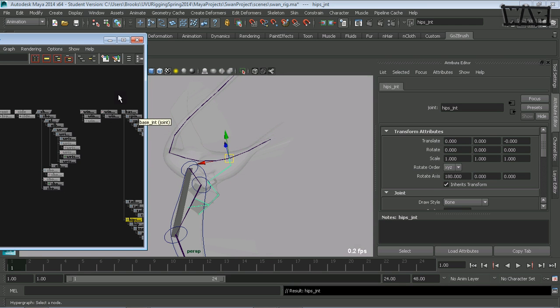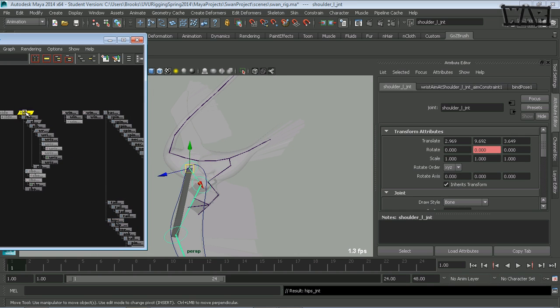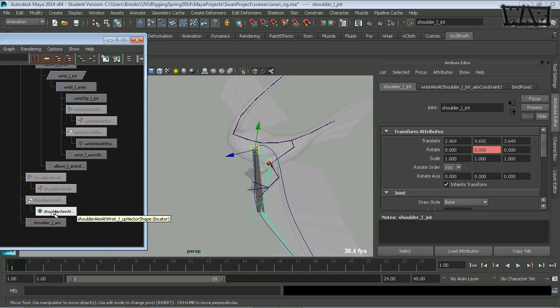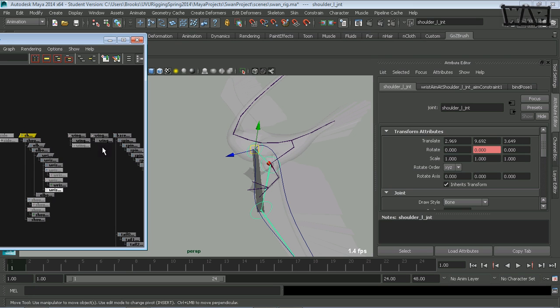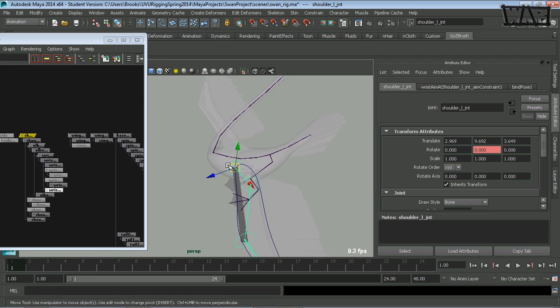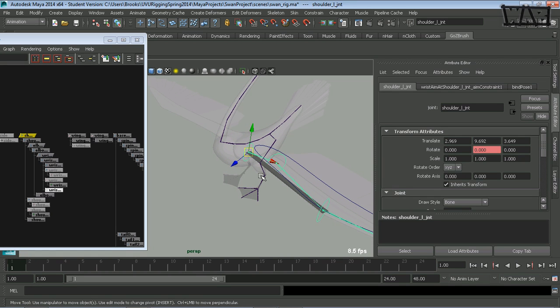So I can start mirroring joints, but I need to add in this hierarchy over here for the shoulder. Okay, so we need to figure out where this should be parented to. Now, birds actually have a collarbone. It is my understanding that it's immobile. It's fused. So we could be wrong. We can always add that in later if we find out that I am wrong, or if you feel like you need one.